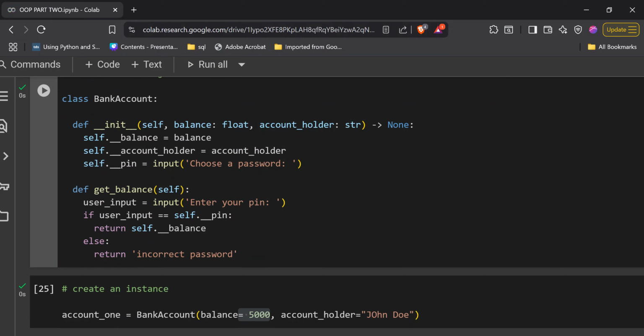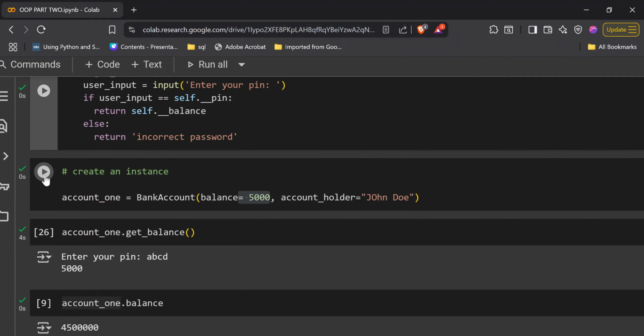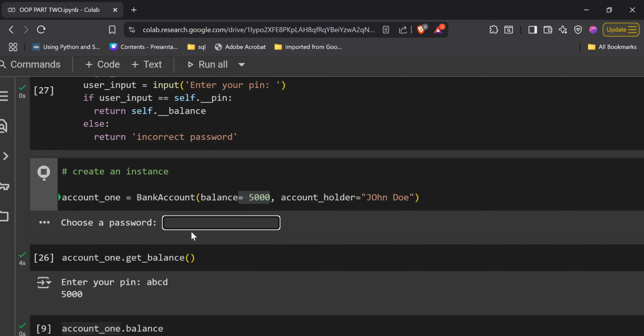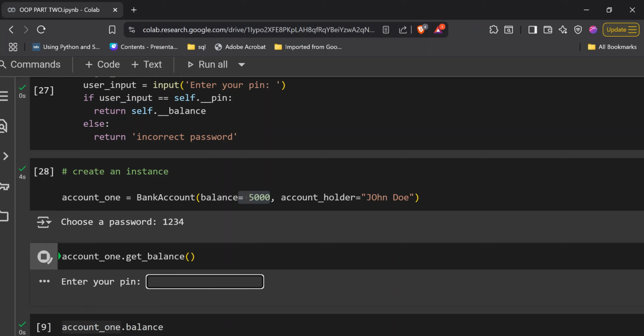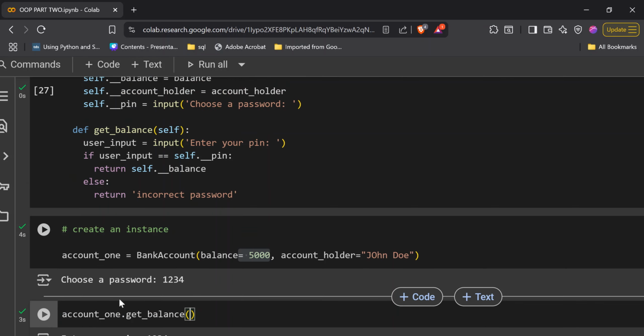And if you run that for every instance of this thing that we create, it says choose a password, and we can go 1 2 3 4, and this has been chosen. So if I run this now to get this person's balance, I can go 1 2 3 4, and it displays their balance, right?